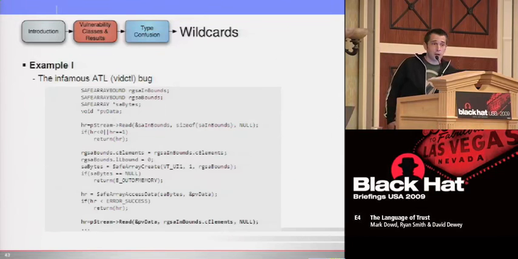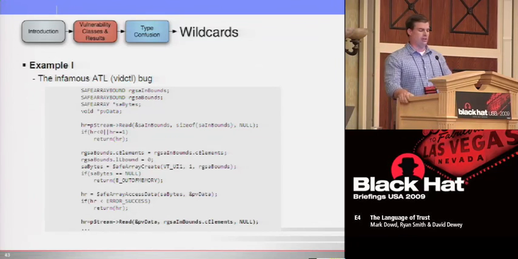So one example of a wildcard bug is the vid control bug. As you can see that line right there, they accidentally have an ampersand, and that's sort of a typo, I think, but it's hard to tell only looking at the assembly. Basically what this allows you to do is the PV data variable is actually a pointer, and it passes the address of a pointer instead of the address of an array, and it will read into the pointer, which will completely corrupt the stack. And this vulnerability was a lot of fun to exploit.